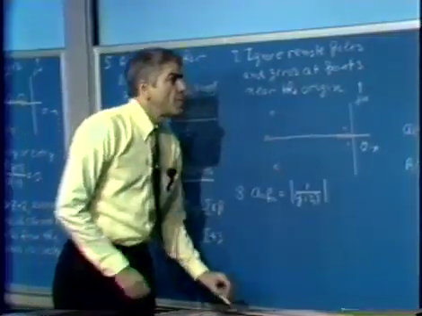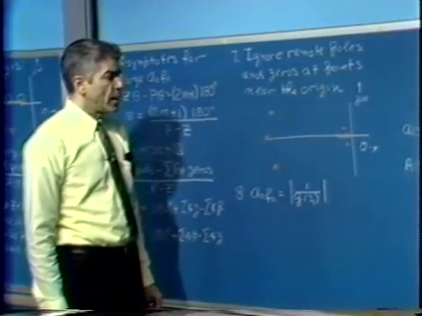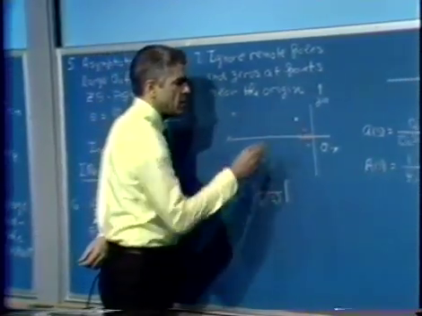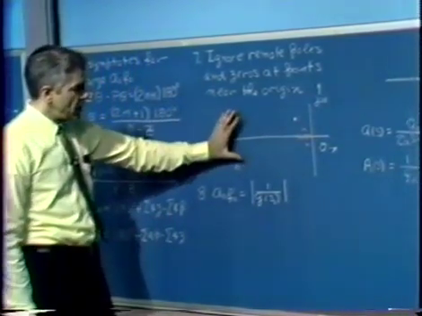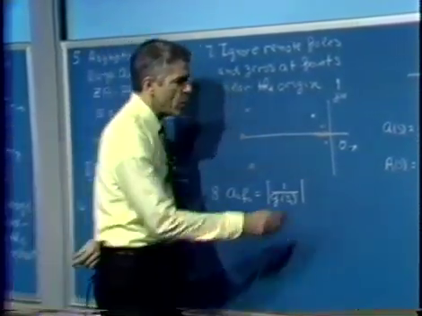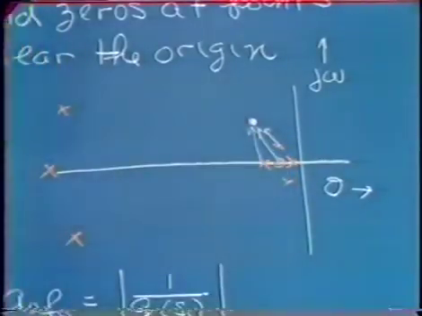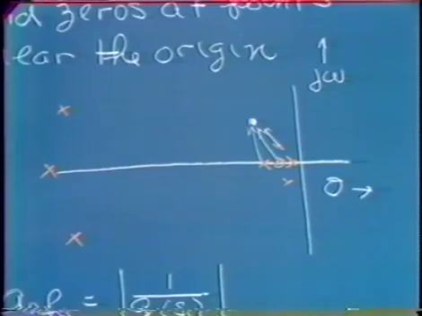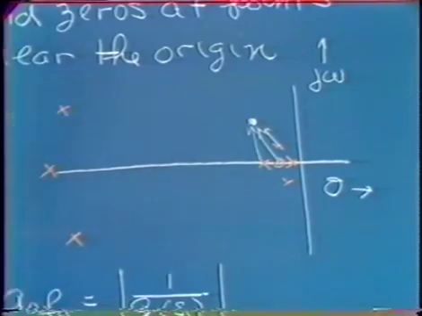Well, to see why we might be able to ignore remote poles and zeros when we look for the branches in the vicinity of the origin, suppose we had found out that this particular point in fact satisfied the conditions necessary to be on a branch in the absence of these higher frequency poles. In other words, when we evaluated the net angle associated with all of these poles and zeros, we'd find out that the net angle evaluated at this point was an odd multiple of 180 degrees. We now ask, how does that change if we consider the remote poles?